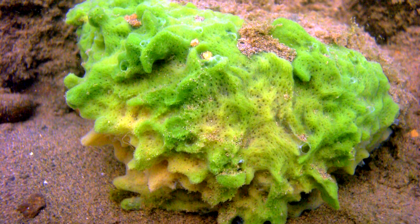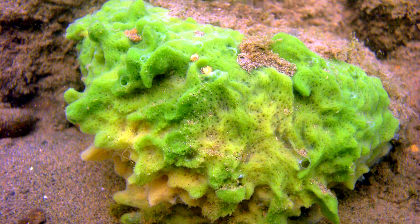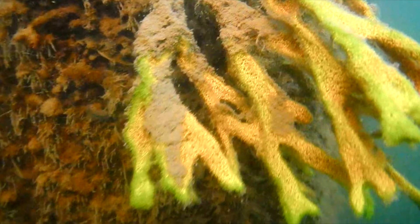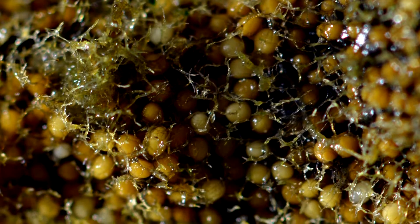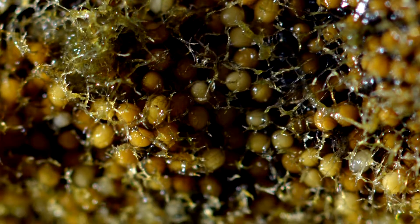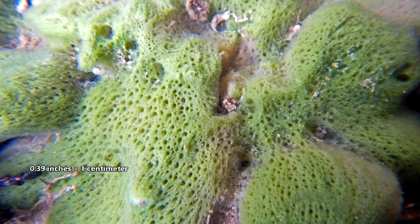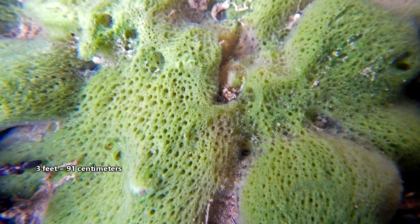They vary greatly in size and shape. These sponges may form a thin, carpet-like layer over a surface, or thicker branching stalks. These differences can even be seen in conspecific freshwater sponges, meaning individuals of the same species can look completely different. This is why freshwater sponges can only be identified on a microscopic level. In size, these sponges may be just a centimeter thick, but cover an area more than three feet across.